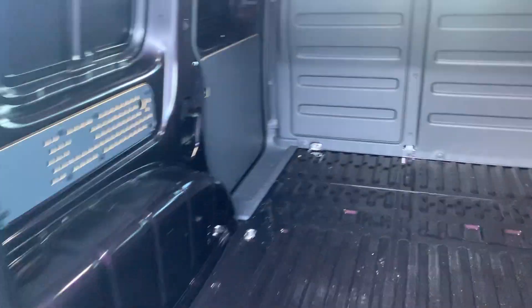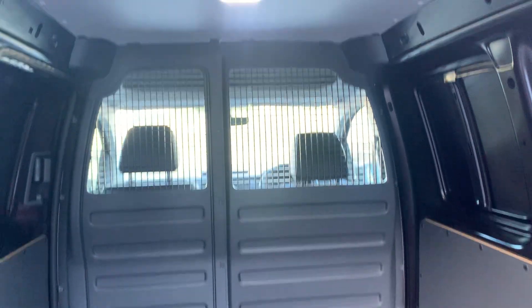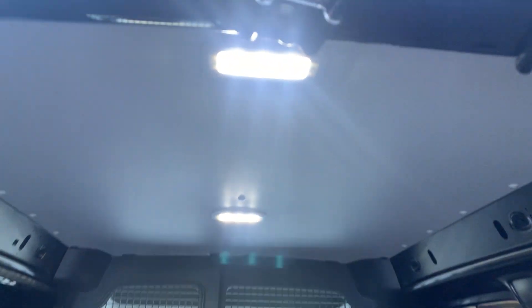As you open up the rear doors you can see your loading area. You do have a lot of space in the back of this vehicle, with access to all lashing rings across the floor. You do have your half mesh part solid bulkhead, and there are two lights in the rear as well.